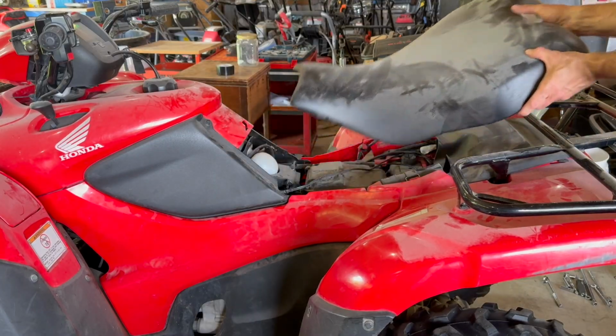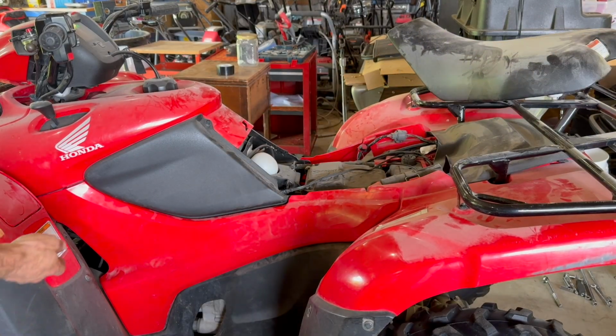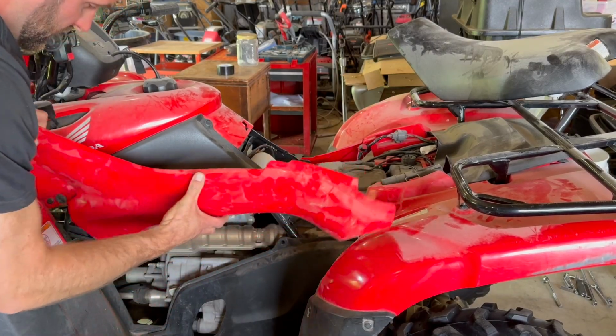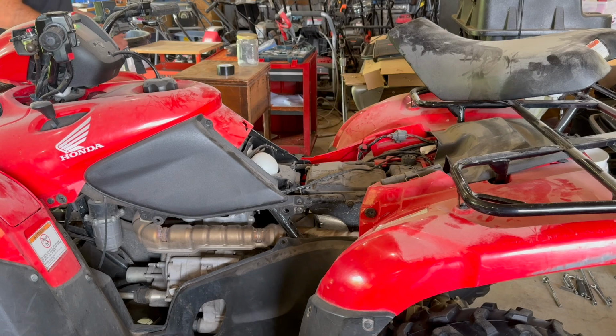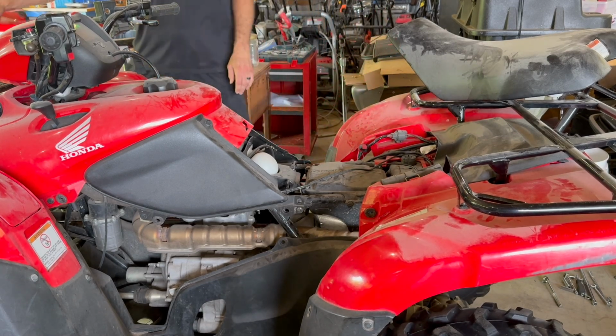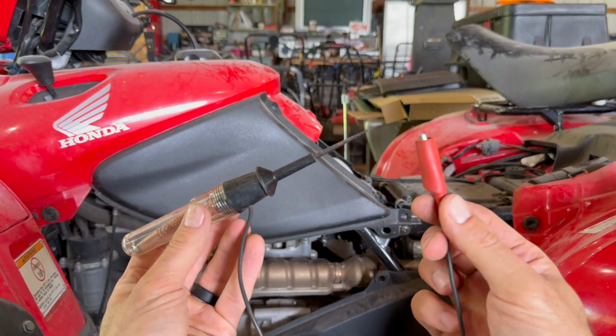Start by taking the seat off here. And your side panels, they just pop out. Take the side panels off the other side. So we're going to use a test light to confirm if the starter's bad.